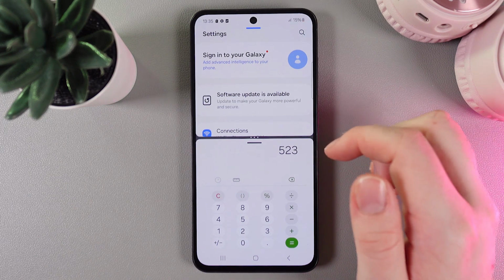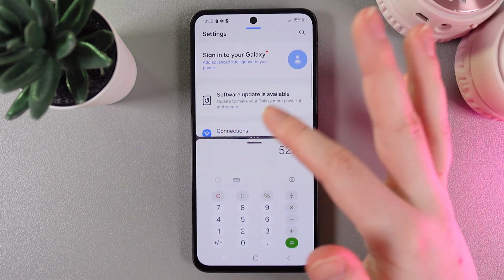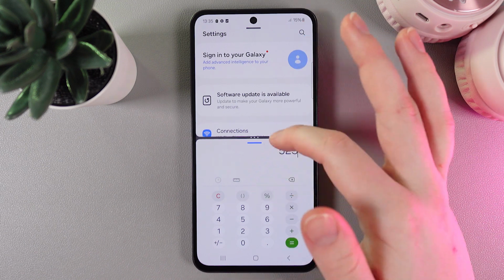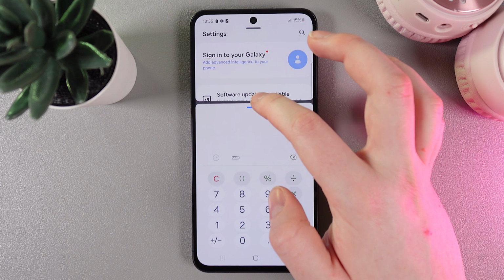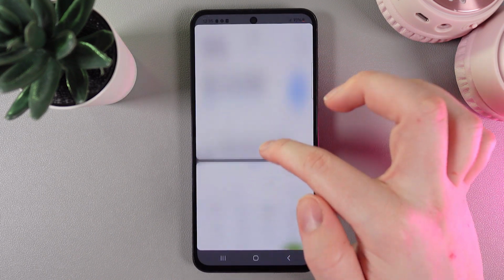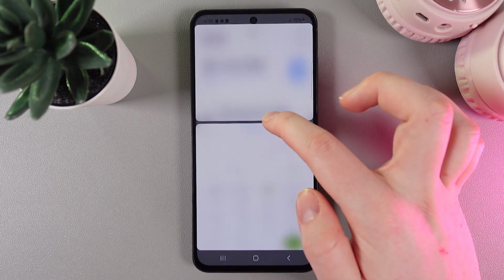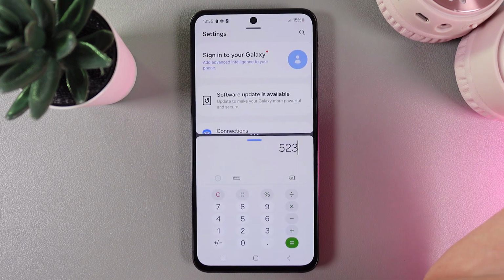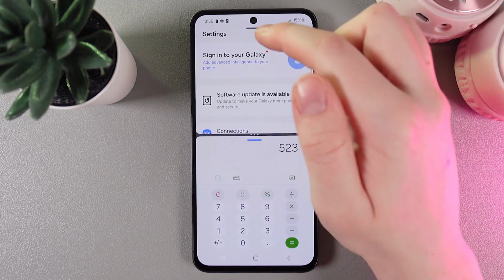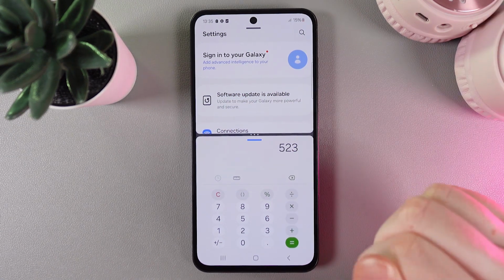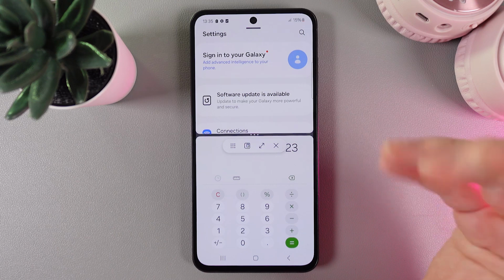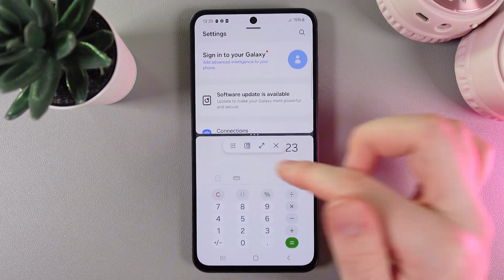So first thing that we have here is this middle line. And if we hold our finger on it and then move it up or down, it will adjust the size of applications. Let's do it one more time, and you can see that like this you can change the size of apps. And also here you can notice these two lines, and the one which is blue is active. So for example, I'll click on this and here you can see a lot of buttons.